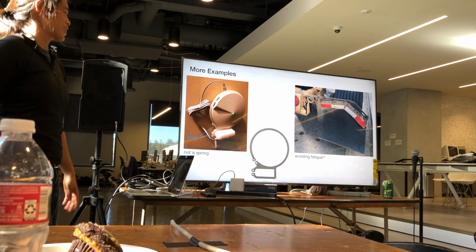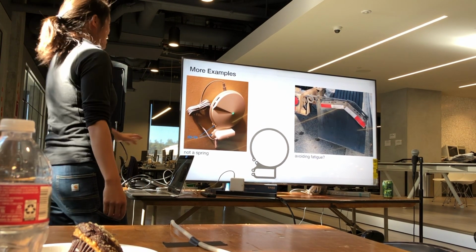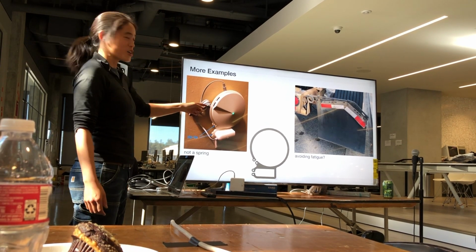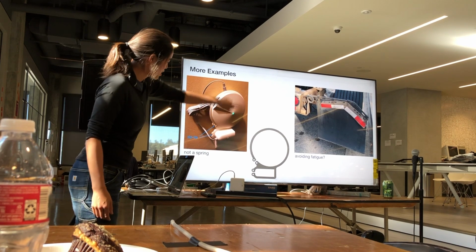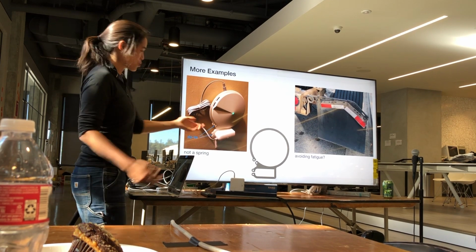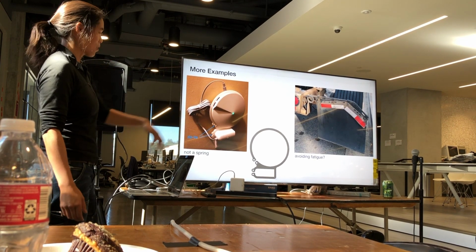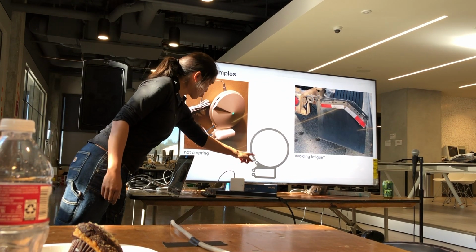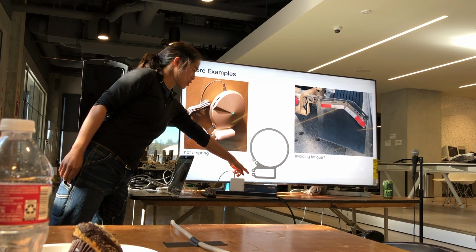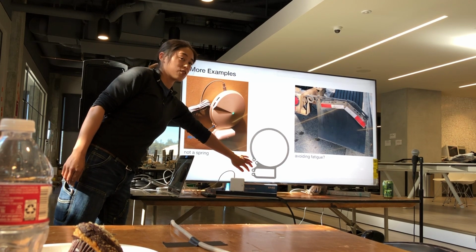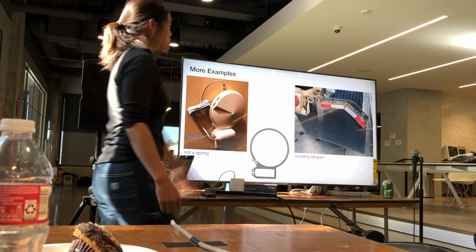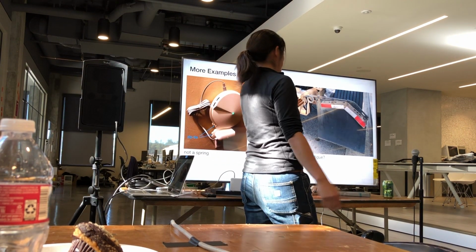This is like the ugliest slide, sorry. These are more examples. I bought a mesh network for my house, and it comes with this thing and a long cable, and if you just have it plugged into a wall, you have random stuff sitting on the floor. So this is an example where I'm not really relying on the spring of the material itself. I'm just using zip ties to keep everything tight.